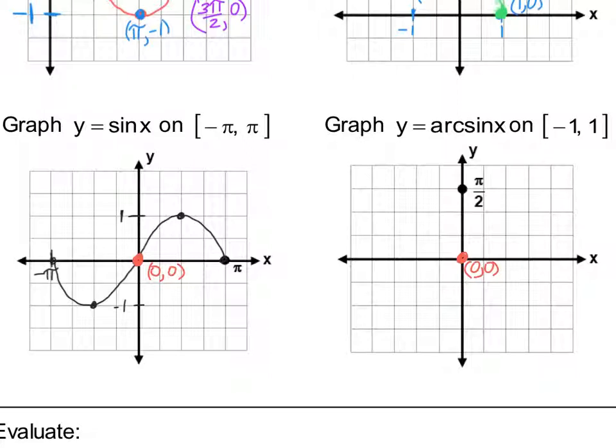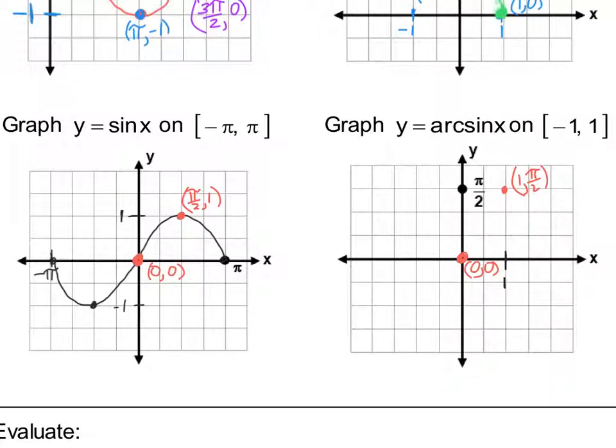All right. If I grab this one here, that's pi over 2, comma 1. I'm reversing that to make it 1, comma pi over 2. So I'll put my 1 here. Let me do that in black, actually. So 1, comma pi over 2 would be right here. All right, so far not breaking any rules. If I connected these 2 points with a smooth curve, it would still pass the vertical line test.